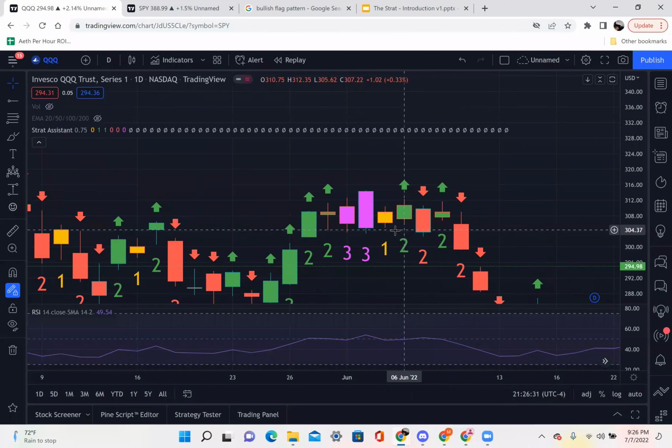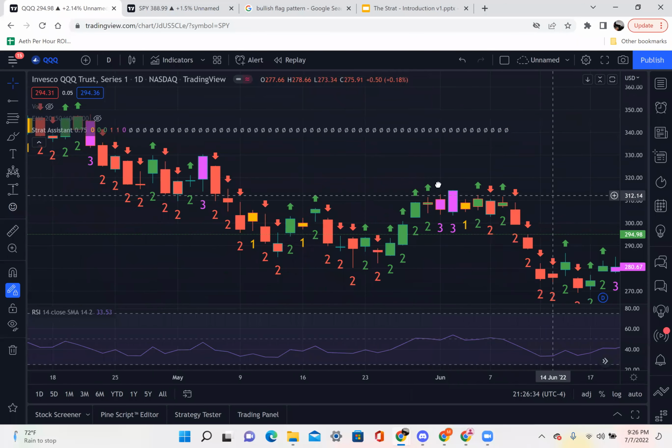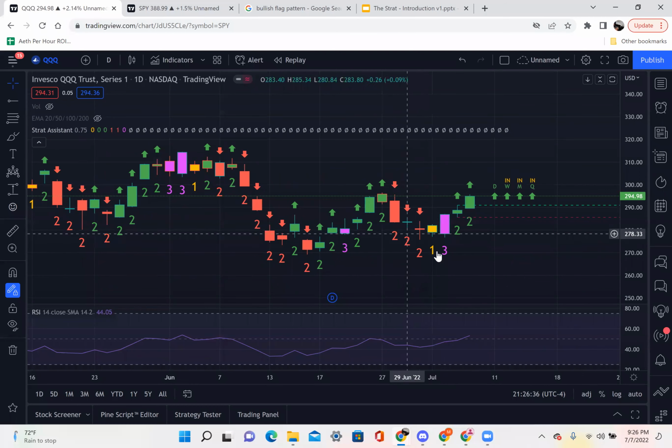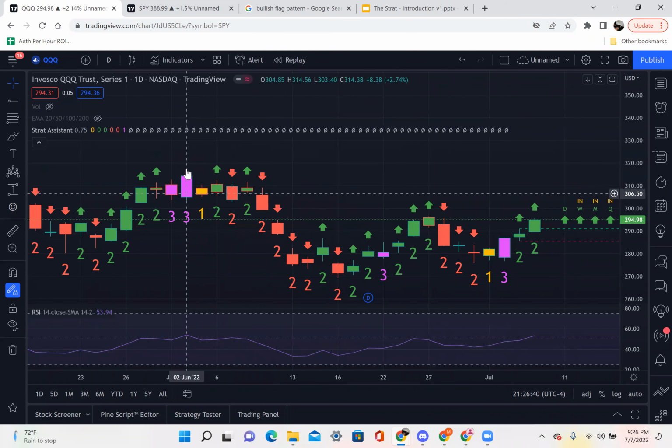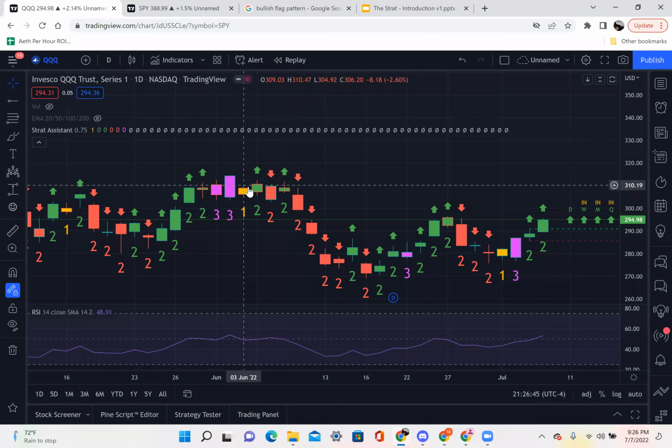Oh, sorry. That's not the one we were looking at. This is not a setup. Look, the 312 right here, that's what we were looking at. This opened up right here. This candle, and if it wasn't this one, I'm sorry, but this is what I see now. 312. You would have waited.